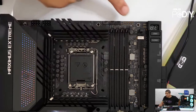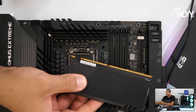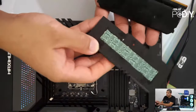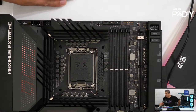Of course, four DIMM slots. You've got multimeter contact points. This is the DIMM.2 slot where, of course, you can install this guy right here. This is the DIMM.2 add-in card. I've gone ahead and just removed it here for reference, but that's where you can install one M.2 SSD, and then on the other side, you'll have another M.2 SSD. This board will support up to five M.2 SSDs.